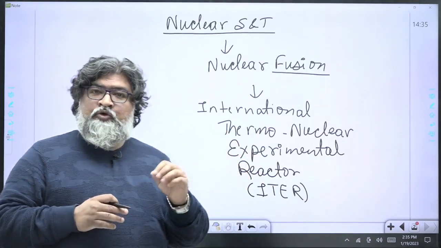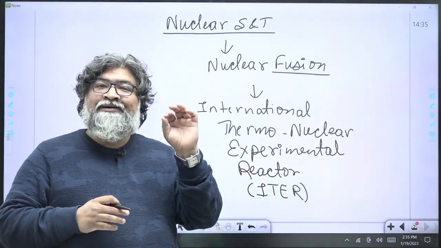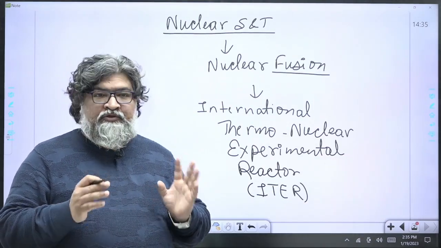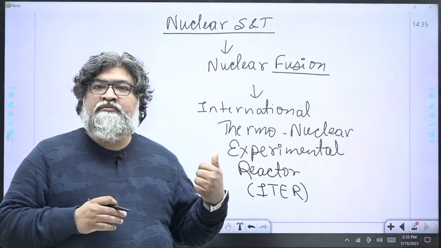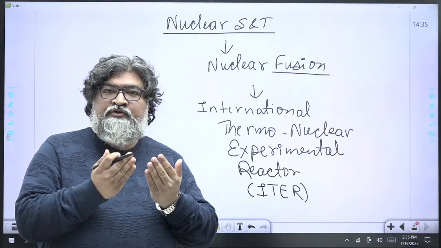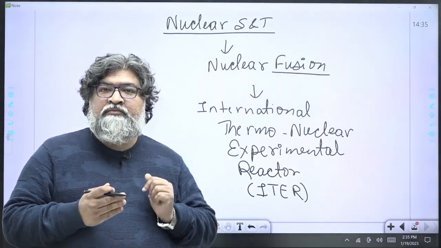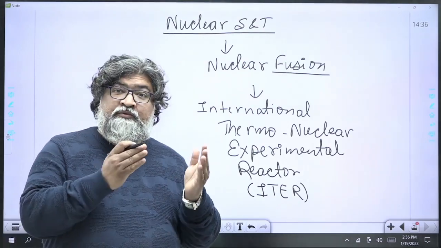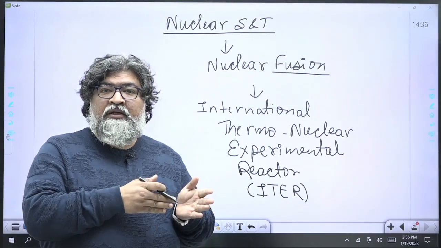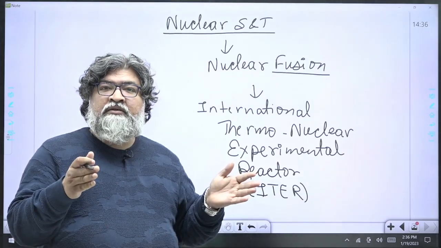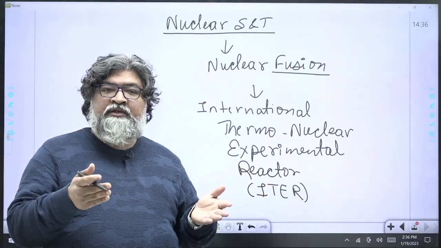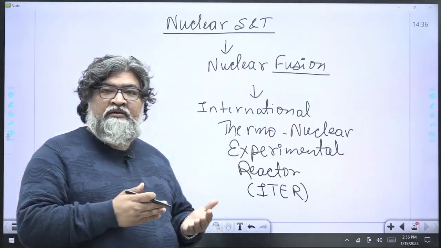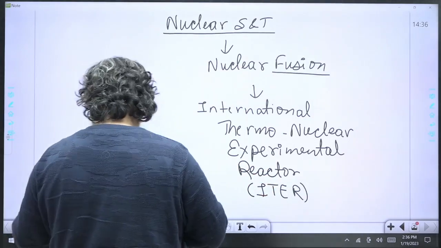Already in the UPSC exam, there has been a direct question on ITER, the fusion power. And this is the future. When we use hydrogen fusion, it generates helium. It will not cause that much radioactivity. But when you use fission using uranium, it generates a highly hazardous kind of waste material, right? So all those things are making headlines there. So if you look at here, I'll just take you to this part.